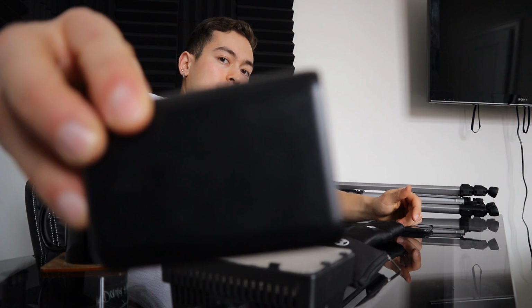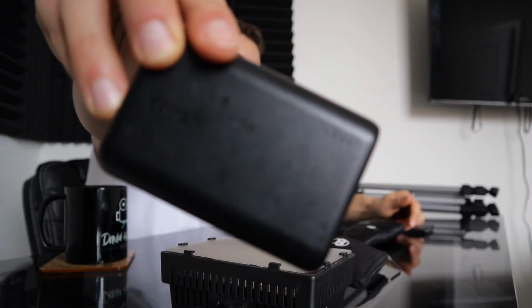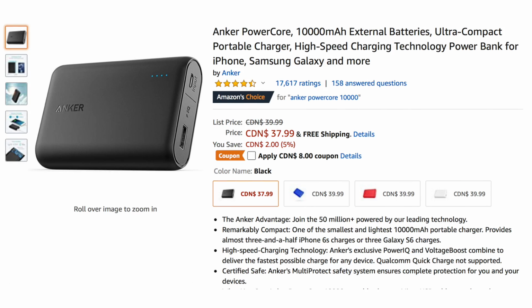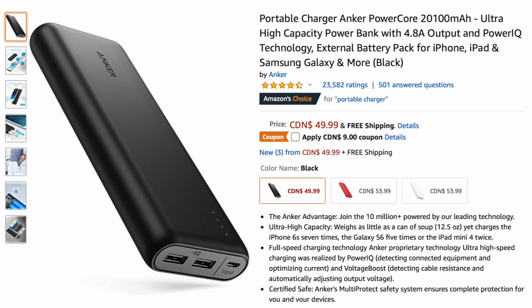So now we're on the fourth one. It is not my phone. The fourth one we have is this portable charger, okay? Now the one, let's get it to focus. Come on. Nope, not on my face. Canon's dual pixel autofocus is so good. So this is by Anker, okay? Now, this is actually the smaller little brother version. I have a bigger brother version, which I gave to my brother. So he's using that. But essentially, these are portable chargers, okay?